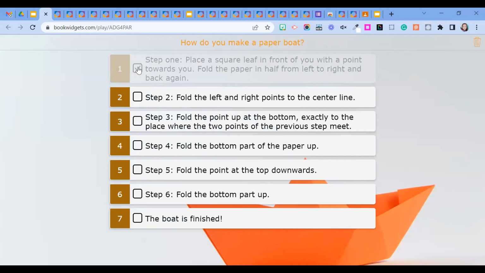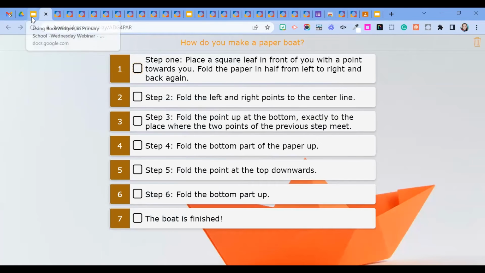It's really powerful to see them get to do the second step. They are owning their learning here. And then it could be anything as well, even checklists for writing, checklists for how to multiply, divide.